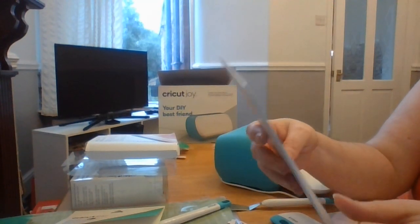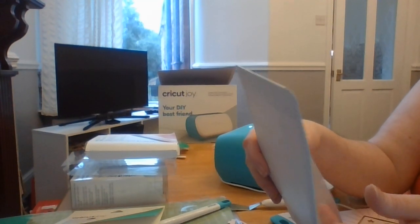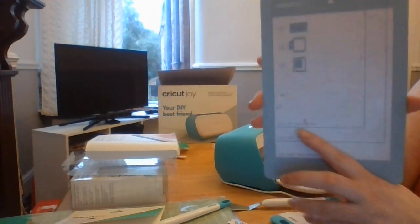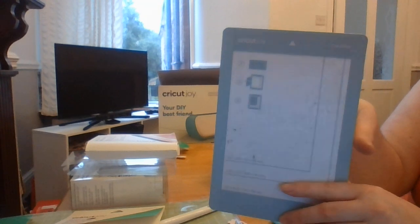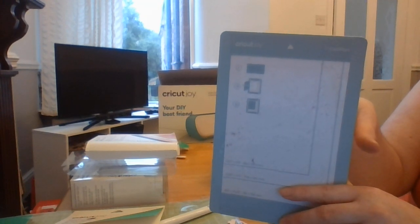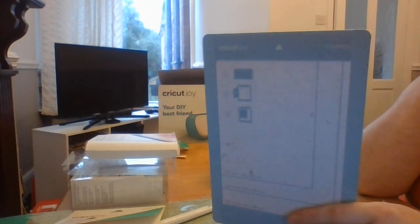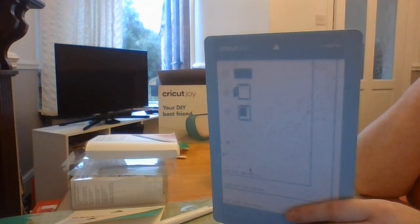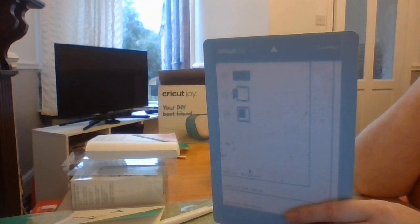But I absolutely love it. It's just a perfect design because it just holds your project in place so well, so that it's not moving around. You know, the top of the card, that's the design bit, isn't moving around when your project is being cut or drawn. So it really does work well for its purpose.